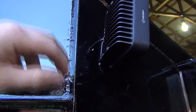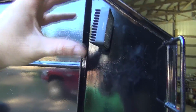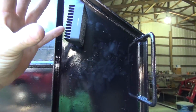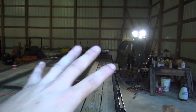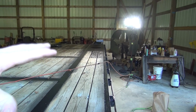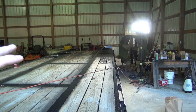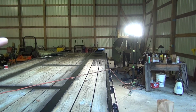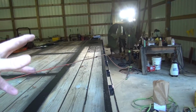So it's just a matter of drilling two 5/16 holes right here, one for the bolt and one for the wire. And I want it to be tilted down a little bit and tilted out a little bit. I think that'll give me the best beam shot angle here to kind of the side of the trailer for when you're chaining down and whatnot. And also it'll work as a backup light. And I'm going to wire them on a switch on my auxiliary power wire here, so that I can hop out of the truck and turn them on if need be.